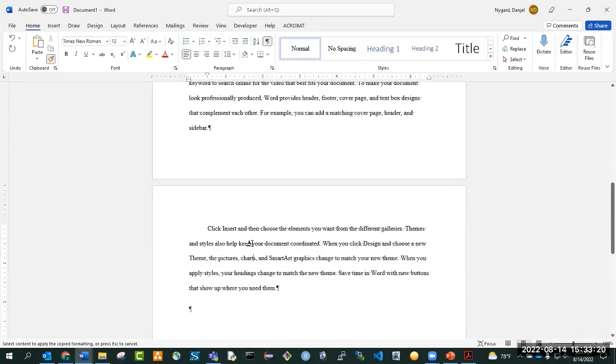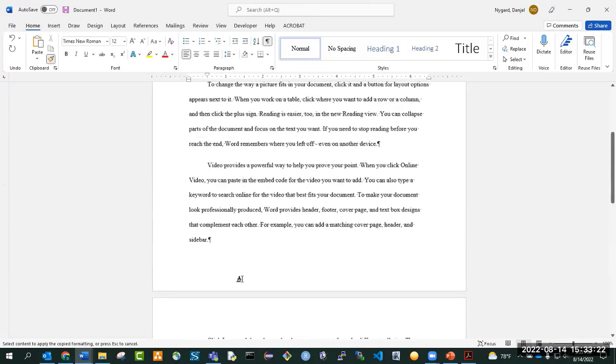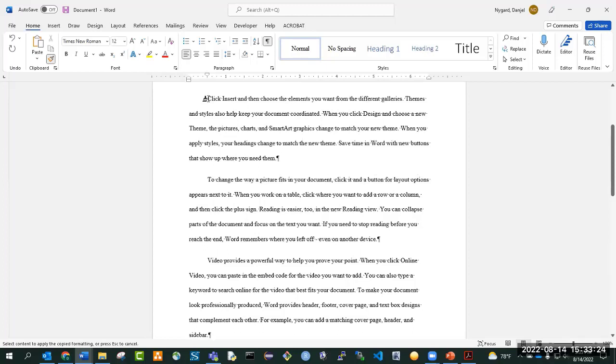And you can go all the way through your document and just click all the way through and make sure that your paragraph formatting is consistent. Now, I did mention the extra line spacing between body paragraphs. So that's what this is right here. And we definitely want to get rid of that.